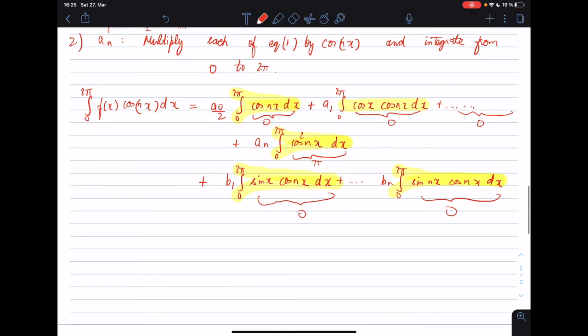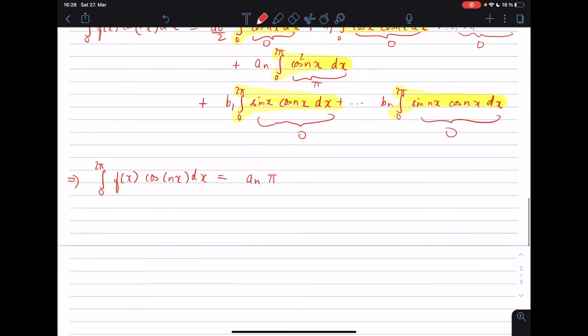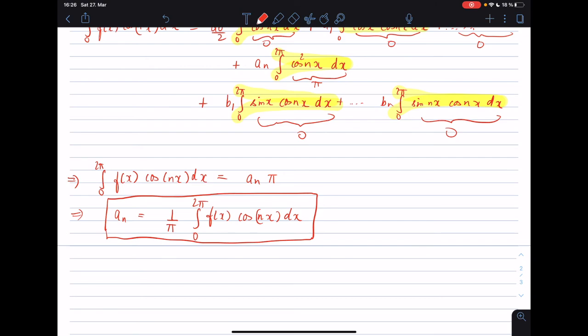So the only thing that we have left in our equation is, on the LHS, the left hand side, we have integral 0 to 2 pi f of x multiplied by cos nx dx equal to a n integrated over 0 to 2 pi cos squared nx dx. And actually, I'm sorry, this was actually pi, yeah? So we just write pi over here, I'm sorry. So we have pi over here. And that means that our a n is equal to 1 over pi integral of f of x multiplied by cos nx dx over 0 to 2 pi. And that is it. That is our a n, the second Fourier coefficient.